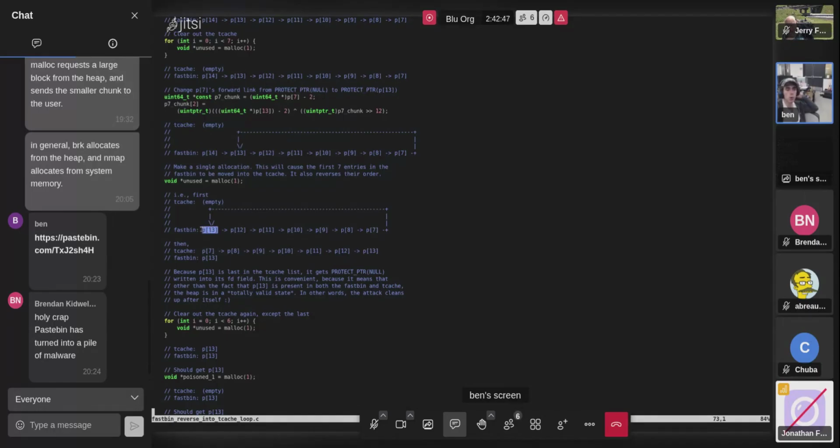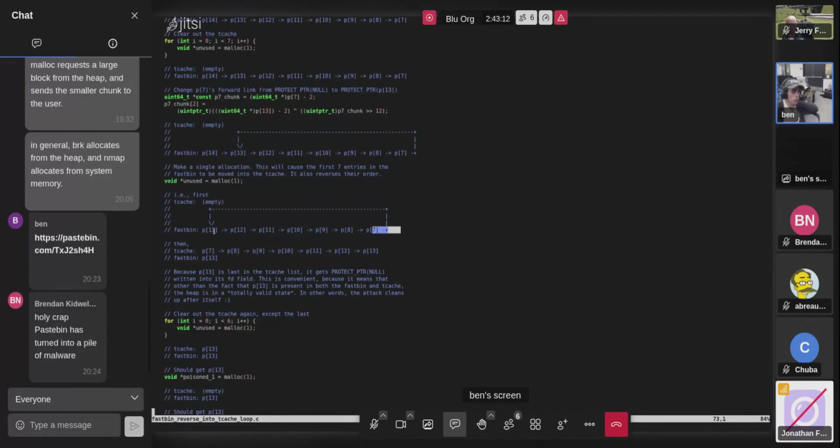In a sense, we're unlinking it, taking the head of the fastbin. Now it points to P12, and we take P13 and move it into Tcache, and then set its next pointer to null. And then we do the same thing to P12 and P11, 10, 9, 8, 7. And so we end up, back in forward order, with 7, 8, 9, 10, 11, 12, 13 in the Tcache.